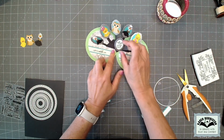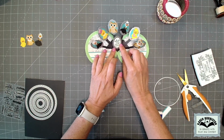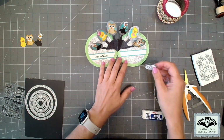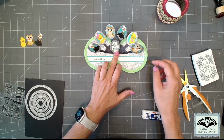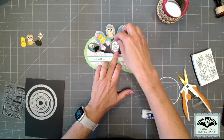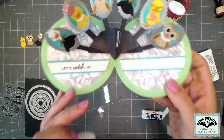So I want to center the greeting on the photo fan, but I have to choose which side of the fold I'm going to put the adhesive, because that's going to change which way that greeting tilts. So do I want it tilted to the right, or do I want it tilted to the left? I decided I would like it tilted to the right. So I'm going to add my adhesive just to the right side of the fold.